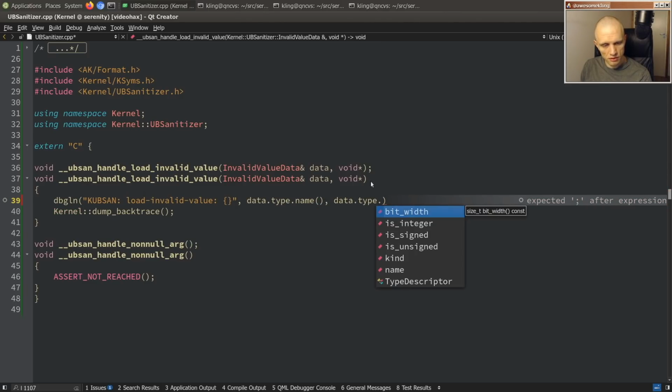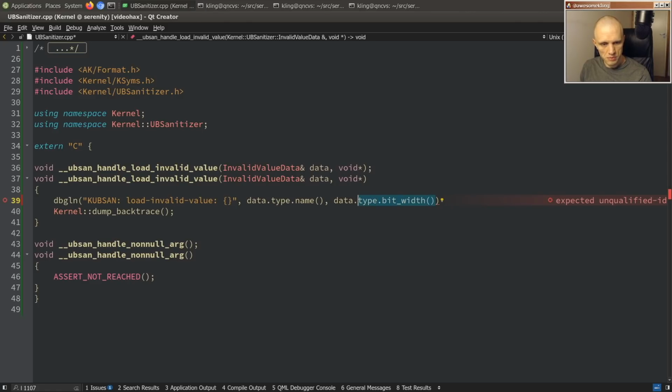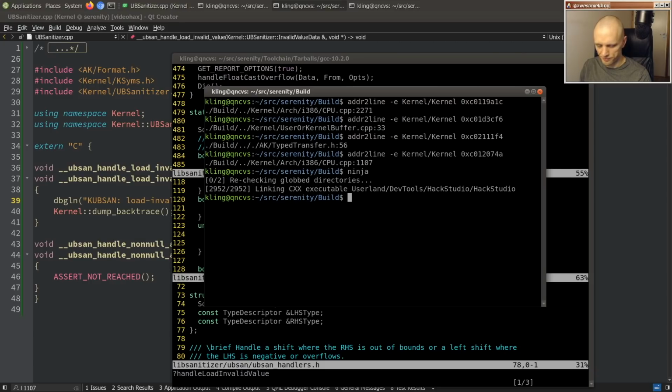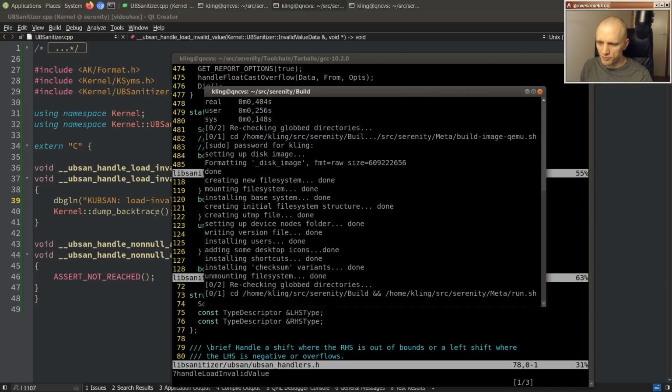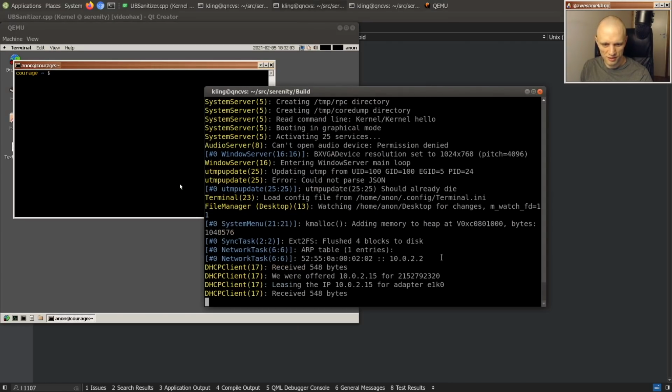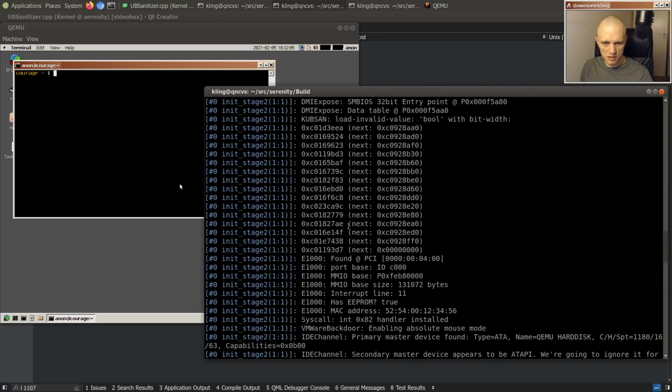What else did we have? Bit width. Okay, let's just see what we can get out of it if we show with bit width. Something like that. I'm not really sure what we're gonna get, but did we get something?